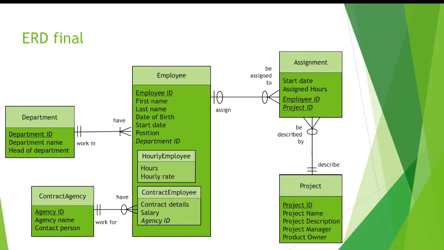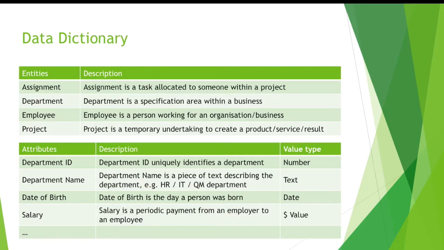Okay, so something I want to add here, which is quite common to come with an ERD, is a data dictionary. A data dictionary gives plain business definitions about the entities and attributes that are contained in the model. For example, the first one here, assignment. Assignment is a task allocated to someone within a project.